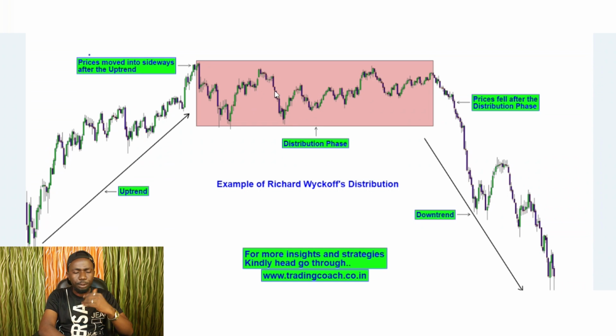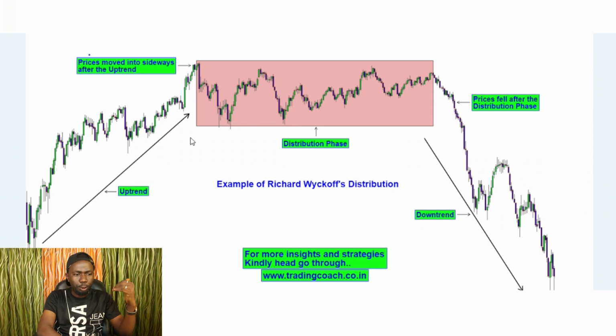So what you do is use a horizontal line to draw two levels, one at the lows and the second one at the highs. This now forms the support and resistance level, right? Once the price gets to the resistance level, you sell, and when the price gets to the support level, you buy. This is what will be happening until either the sellers or the buyers take control of the market. If you watch, you see that at the end the sellers became stronger and they were able to push the price down. That is why the price broke below this support level.